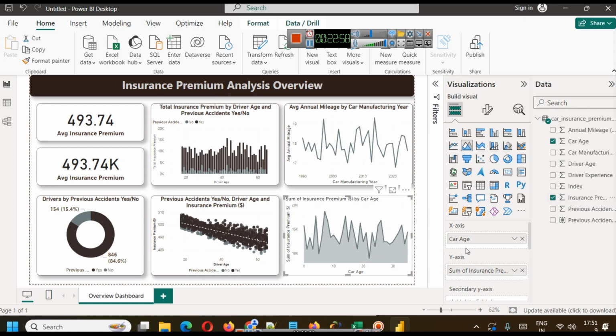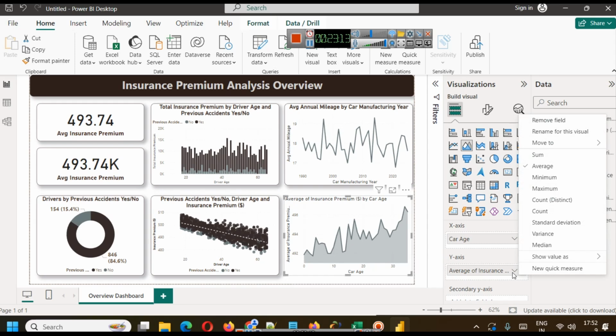So here also you can see, as per different car ages, what is the total sum of premium paid. You can also change it to average, like as per car age, what is the average insurance premium paid.